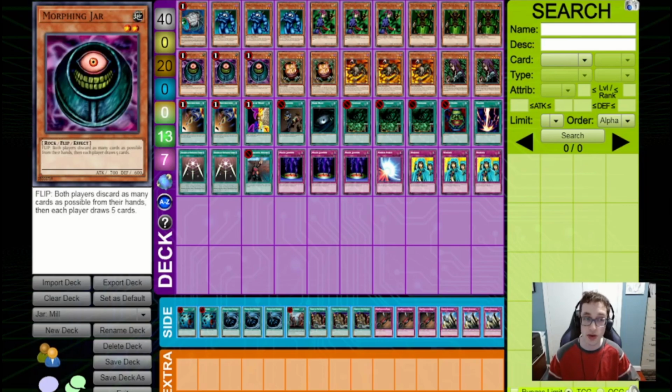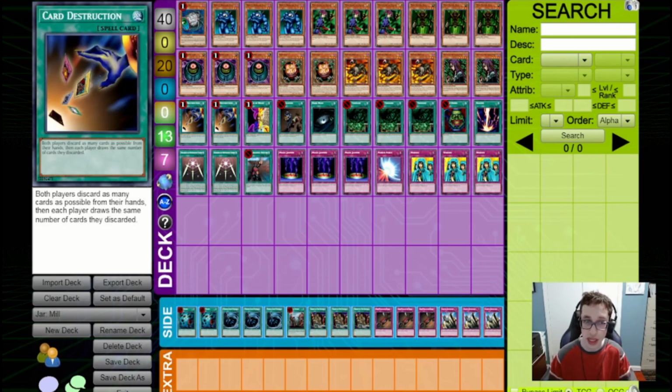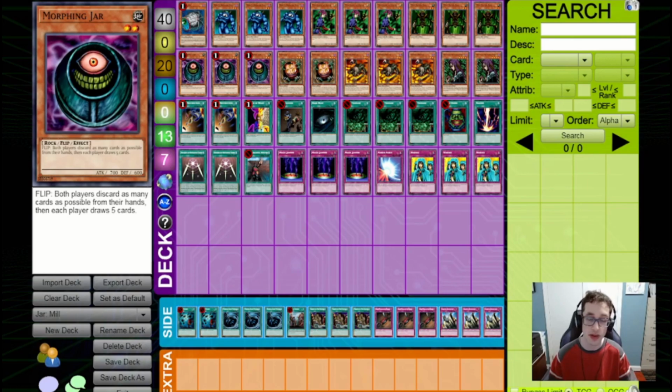Morphing Jar is also incredibly nice because it can enable you to gain more resources yourself. For instance, if you set a bunch of back row and you're down to very few cards in hand, you can Morphing Jar to gain 5 new cards, increase your combo potential, and potentially draw into something like card destruction more easily. And that's part of why Morphing Jar is very powerful in a variety of decks this format.